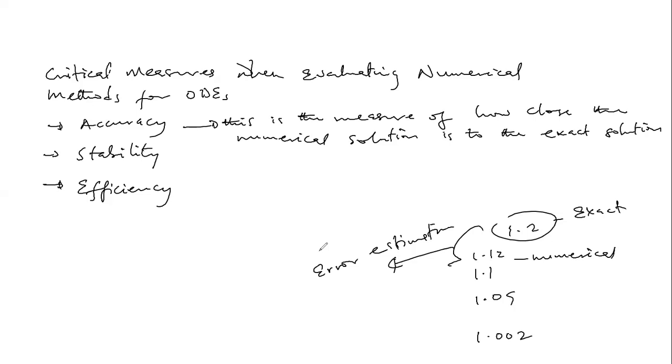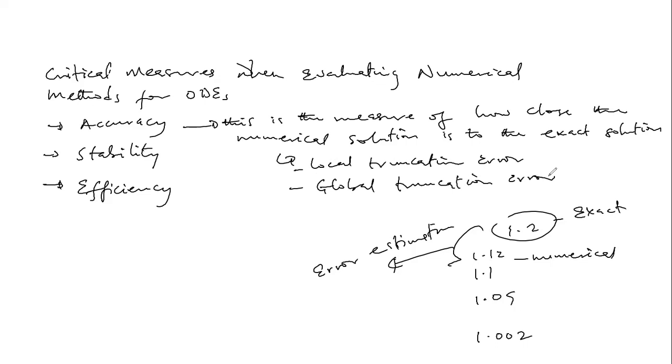Okay? And we have two: the local truncation error and the global truncation error. So here we now talk about the local truncation error and also the global truncation error. When we consider the local truncation error, we are actually considering the error introduced in each step. So let's assume we have 1, 2, 3, 4 steps in this iteration process. So what is the error introduced in this step? That's the local truncation error.